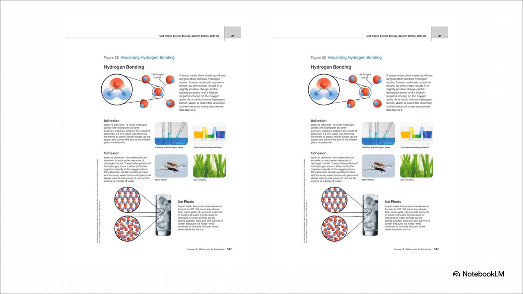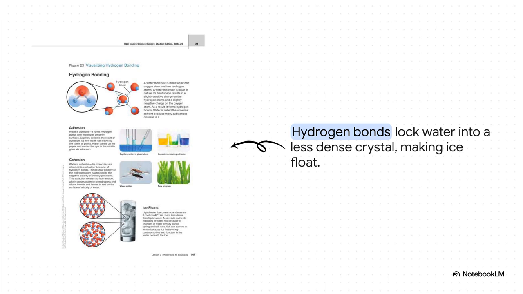And here's that really strange thing about ice. When water freezes, those hydrogen bonds don't just hold the molecules together, they lock them into this rigid, open crystal structure. Now, this structure actually takes up more space than the jumbled up molecules in liquid water. And that's what makes ice less dense. It's why ice floats, which insulates lakes and oceans and allows life to survive the winter underneath. Seriously, without this one quirky property, life in most of the world's water would be totally impossible.